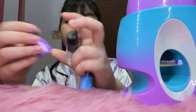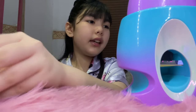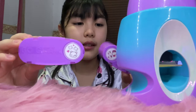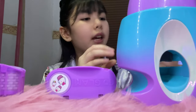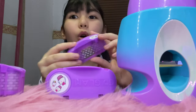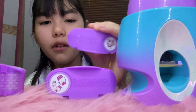and they have all this nail polish. They have two, actually. They have two nail polishes, purple and blue, and they have a top coat right here. And they also have 5 pattern pods, which is the cat, the cupcake. After the cupcake, we have the hearts. We have, oh, the unicorns. Okay, next we have the flamingos.